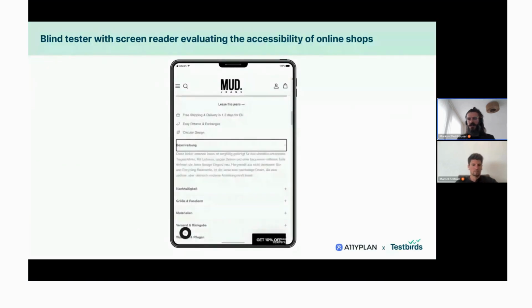Right, so this was kind of a positive example. You might have noticed that here there's a highlight when she's navigating through the page, which is something that Marcel, you mentioned earlier on. That's something that has to be implemented. And also she was hearing via a screen reader or voiceover what is written on the specific button or in this description, and that was understandable for that person. So she said, that's actually how I would imagine it, and I know what's being shown to me on this page.